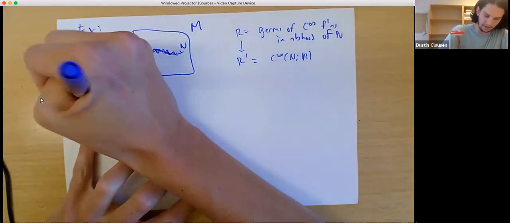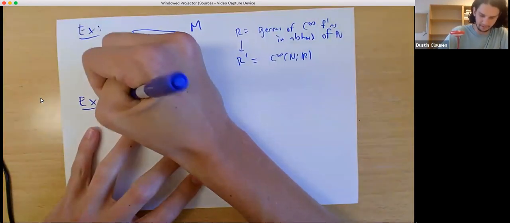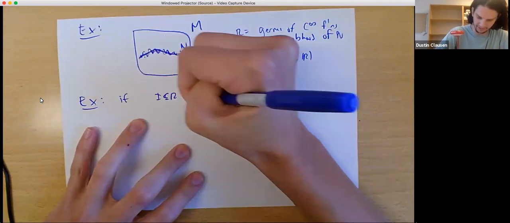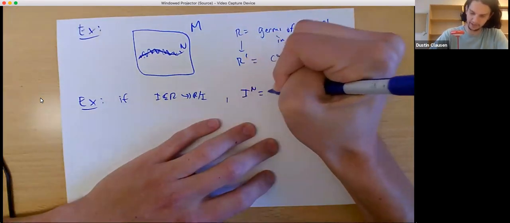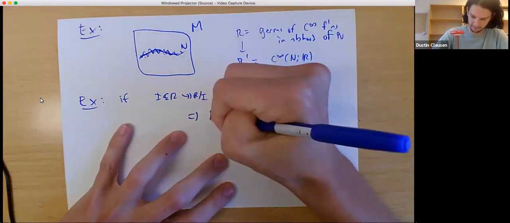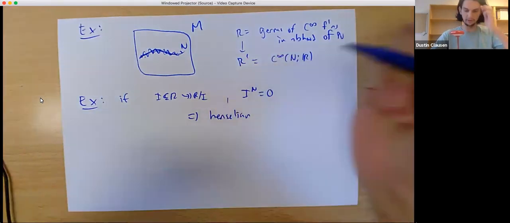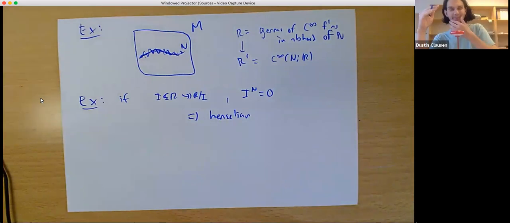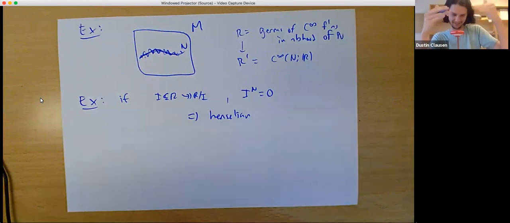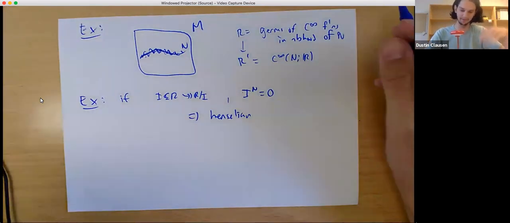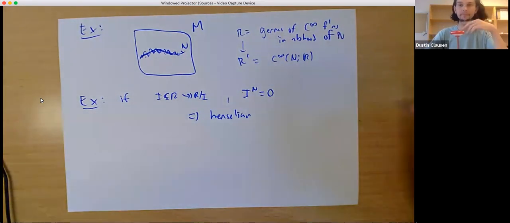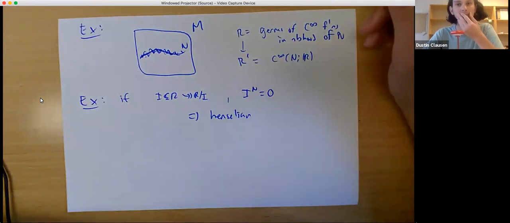But let me give the more relevant algebraic examples. So if you're in this situation and I is nilpotent, so I to the n equals 0, then you're Henselian. This is actually the classic Hensel's lemma or Newton method: the problem of lifting along a square zero extension can be reduced to a linear problem, and to solve that linear problem, you just need to invert. So you mean this wipes out the difference between Zariski and étale, in a way? Yes, in a way.